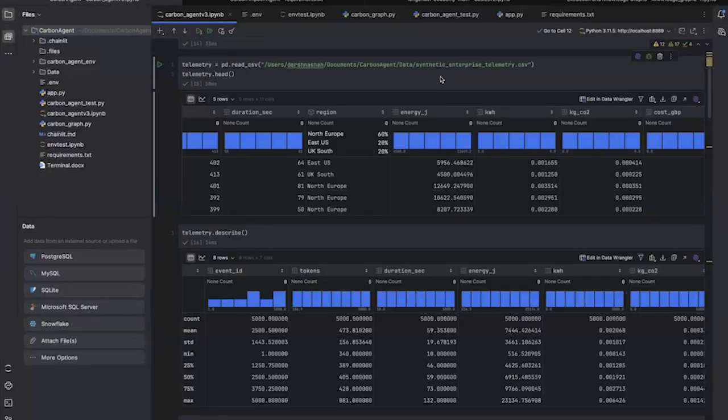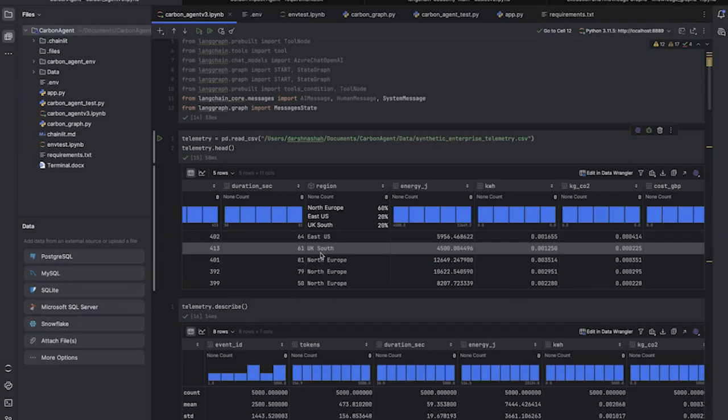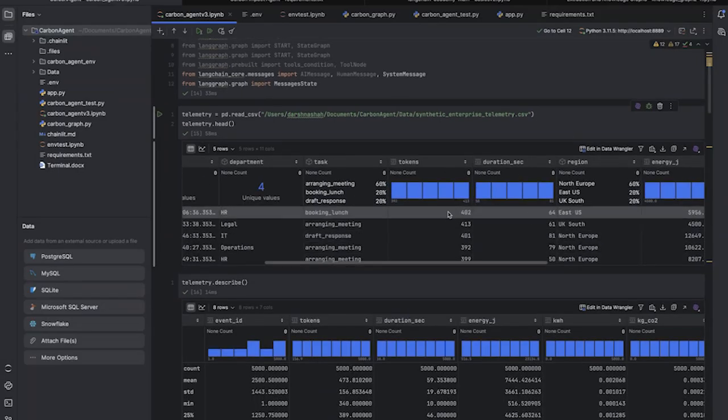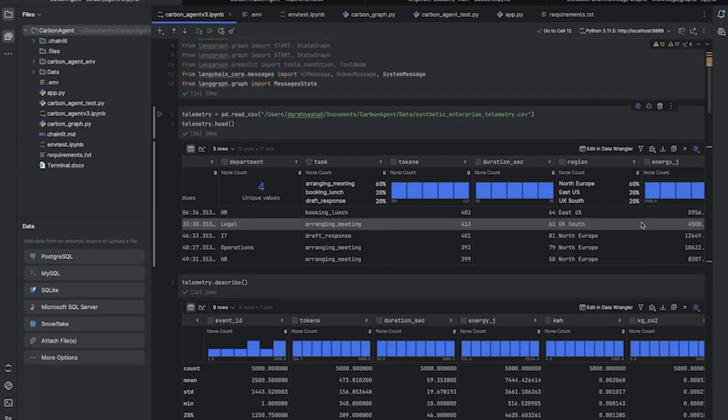For each of the tasks that it was doing, it calculates tokens, and then with the region and the time, you can work out the associated energy. Obviously, it depends on what vendor you're using. But if it's an on-prem solution, for example, in security and defense, etc., then that might be more of a consideration.